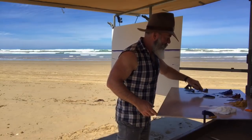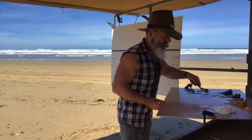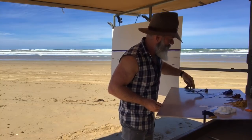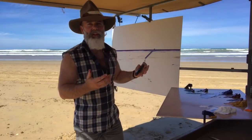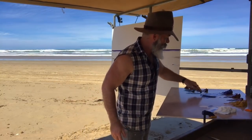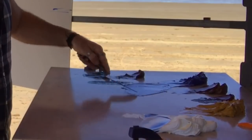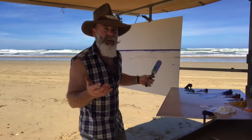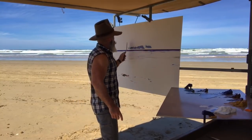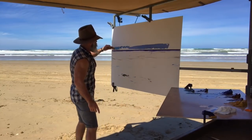Because we're down the coast today, there's quite a bit of haze on the horizon. It's always good to paint a coastal haze because that will help set the foreground up. If you key the background down, you'll set the foreground up for a good action. So I'm mixing cobalt blue, a little bit of magenta, and a bit of burnt sienna, and those combinations are just going to knock it back to a keyed down bluey grey. It's quite dark, but that'll only add to the drama if you keep it down. So let's just get it in.